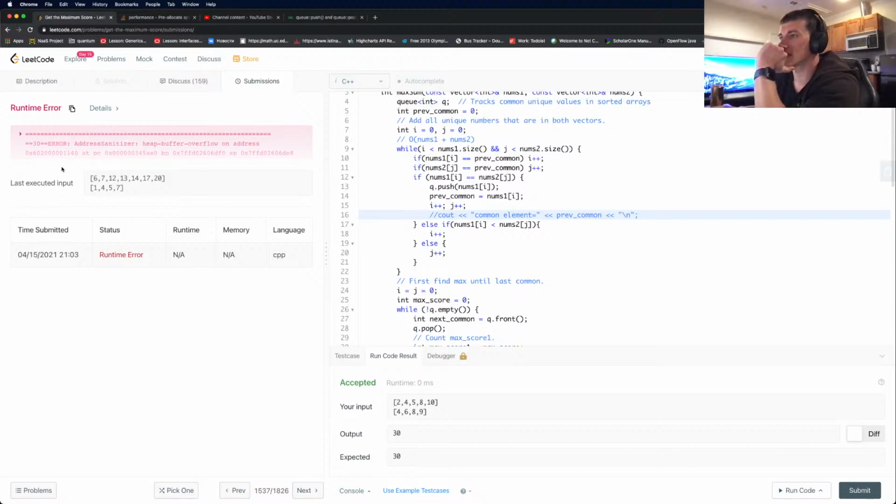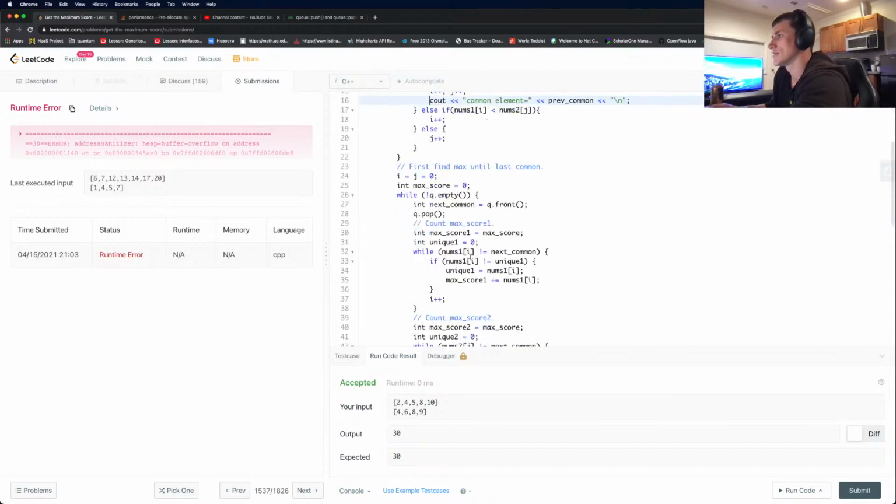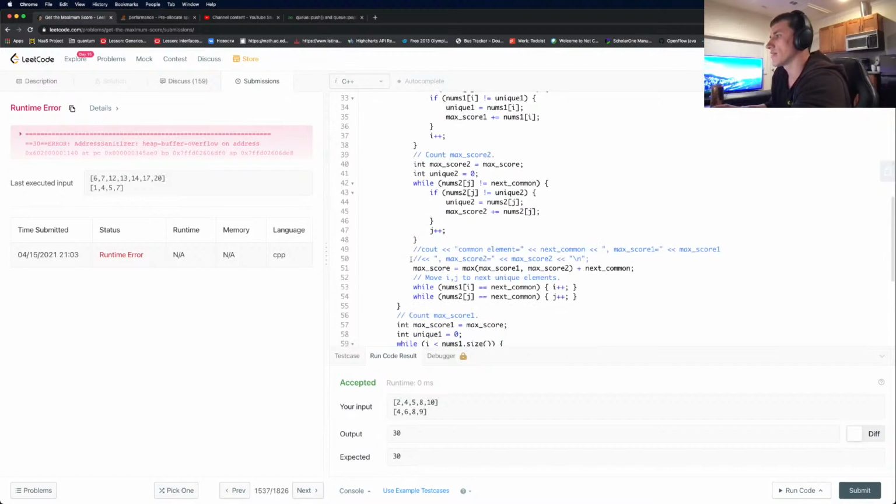Some corner case, I guess, somewhere. Ah, here you go. Here we go. You see? So let's keep this thing up. I think once we pass this corner case, we should be fine.